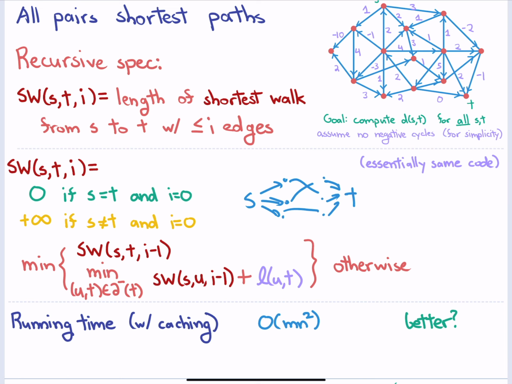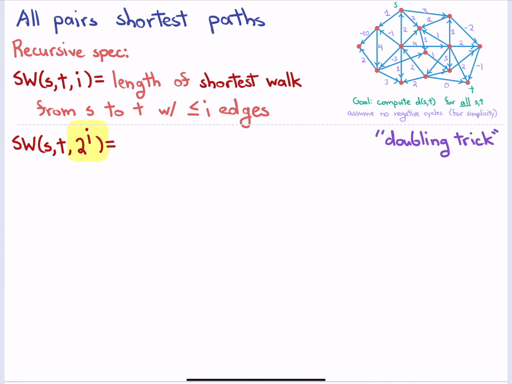Okay, so what would that be for 8? S and T. I'm trying to get from S to T with at most 8 edges. There must be some vertex in the middle, where on this side there's at most 4 edges, and on that side there's at most 4 edges. Now you can see how to do 16, how to do 32. So you can actually skip quite a lot of numbers. All right, so that's the idea. This is sometimes called a doubling trick, because the idea is we're just doubling in the interest of time.